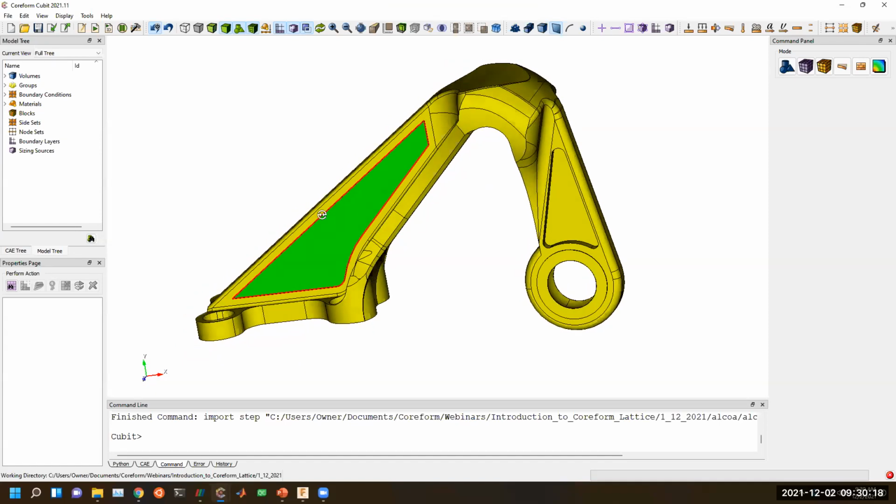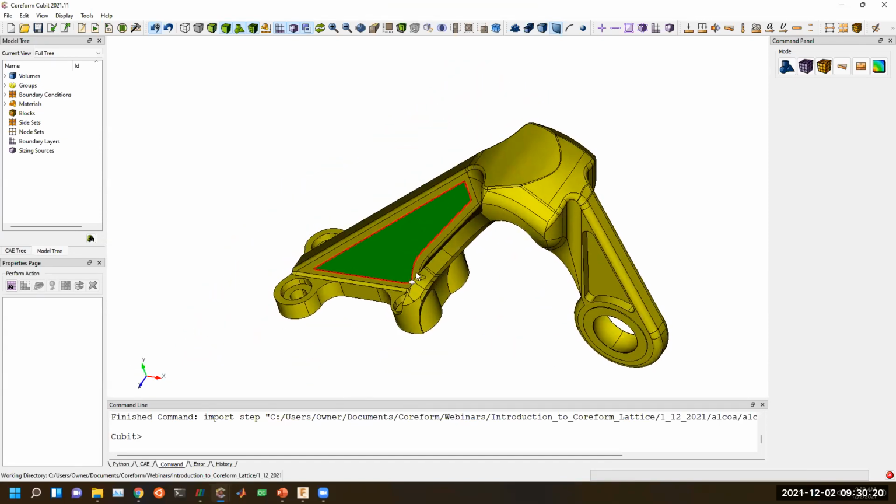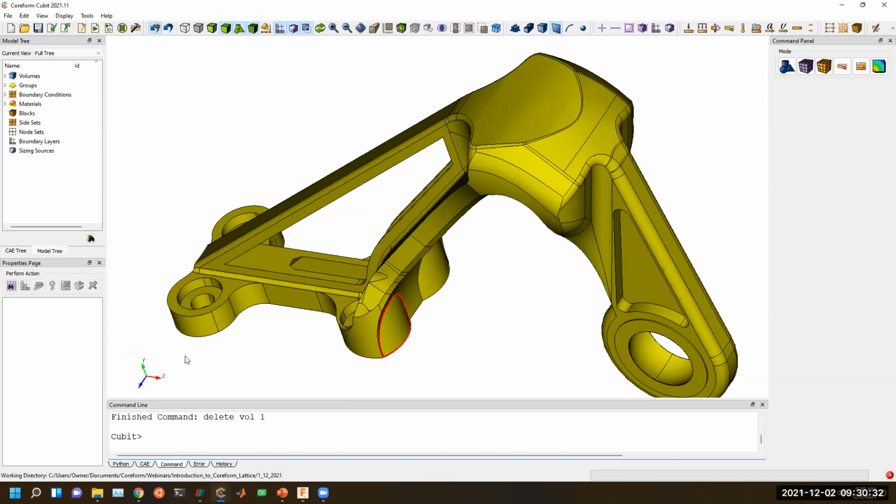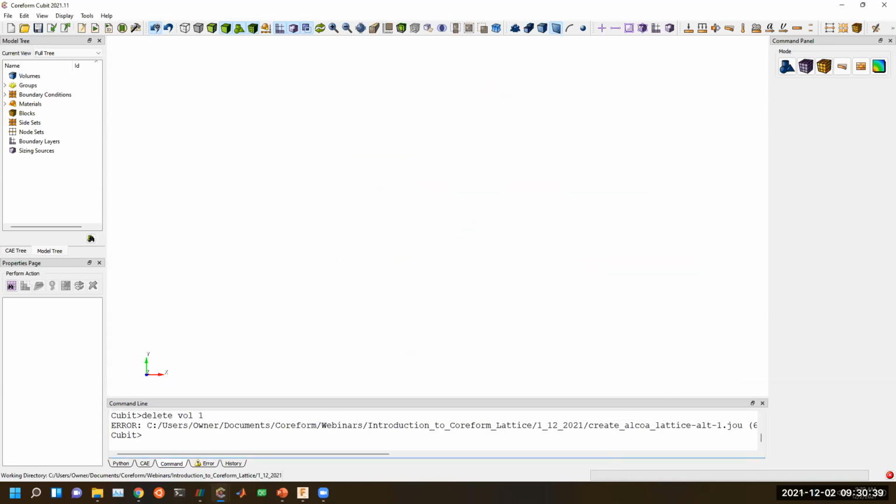In this case, again, we've partitioned our geometry for lightweighting. And just for the sake of time, I'm going to run some scripts that automate this process. Let me go through this one by one.